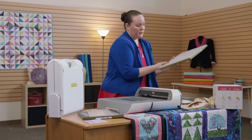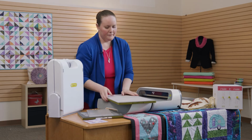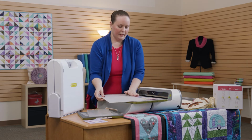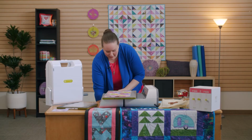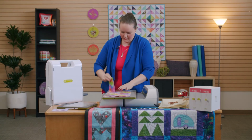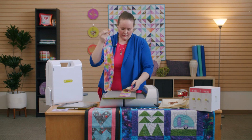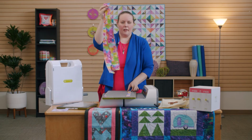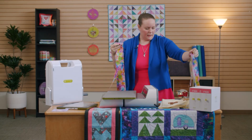There we go. Now again, a lot of static electricity, so we're going to give it some love. Slide it off to the side. There we go. So now I have perfect 2.5 inch strips. 1, 2, and 3. All done. Minimal wastage. I'm going to take that, set it off to the side.